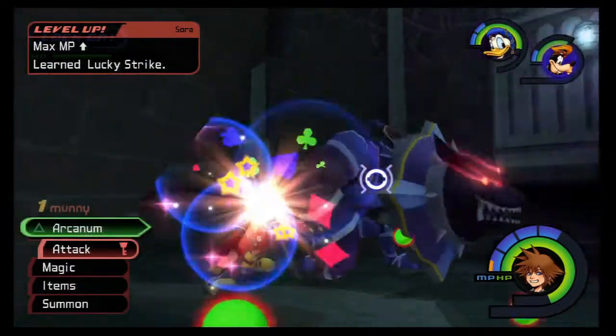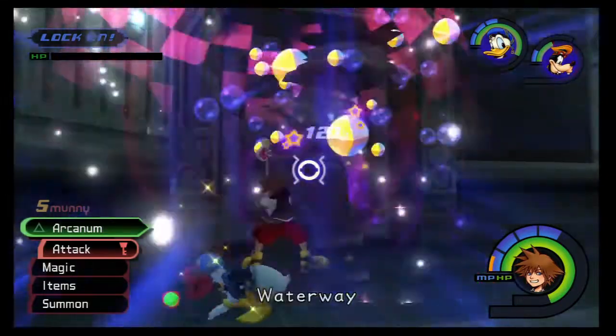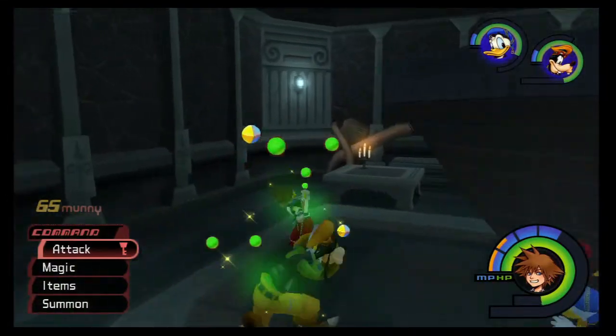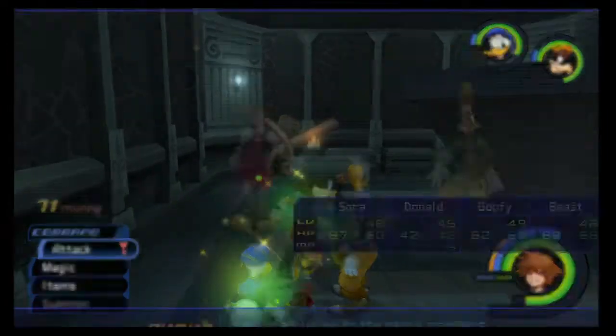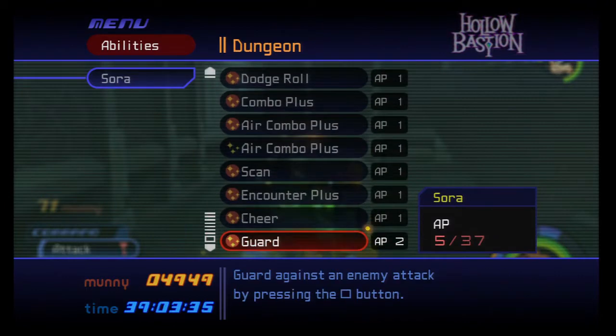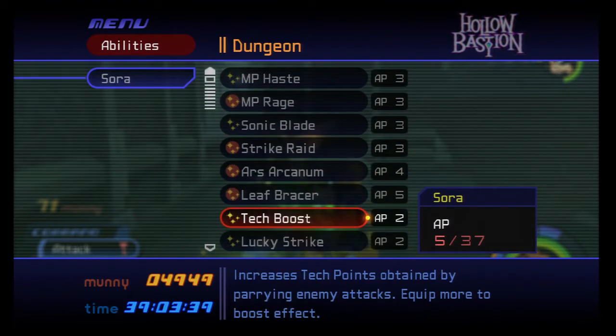There we go, we got Lucky Strike for Sora. Therefore, our drop rates are going to be increased by a pretty good amount, now that we're going to have it on Donald, Goofy, and Sora. Let's pop that on immediately. Alright, so... there we go.